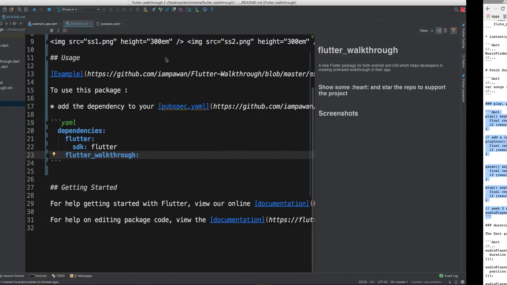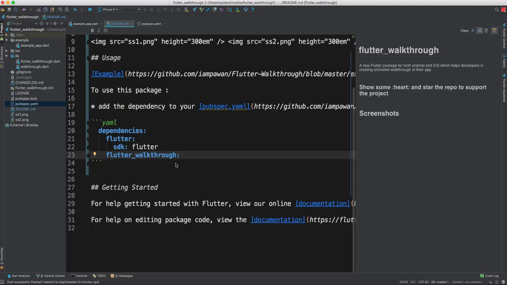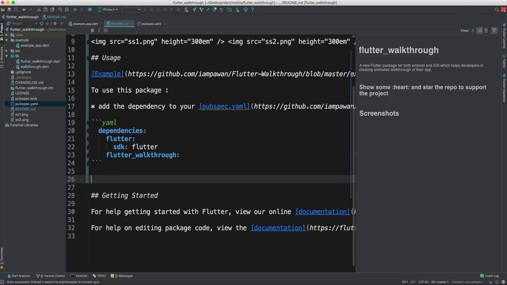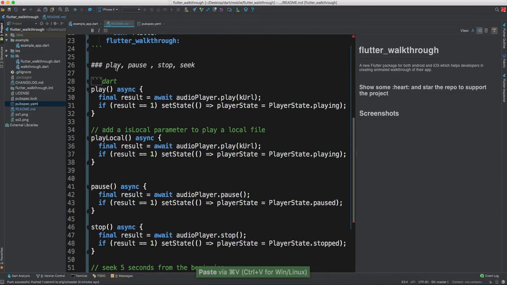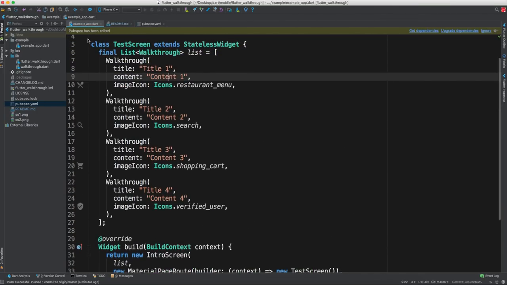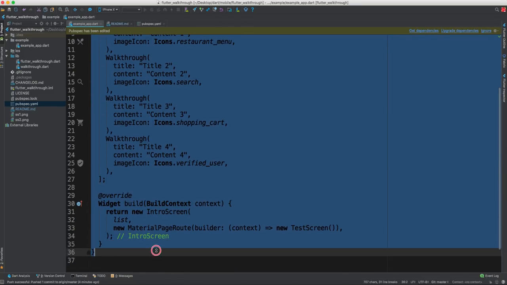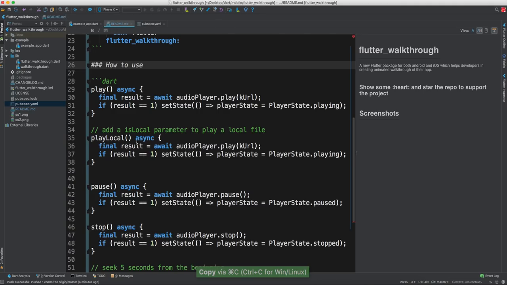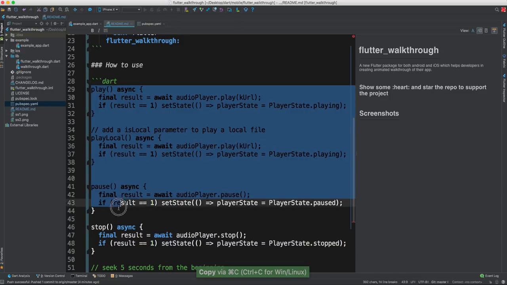Okay, and there we can say how to use. Here we will go to our example app and just copy all of this, and now paste it here.